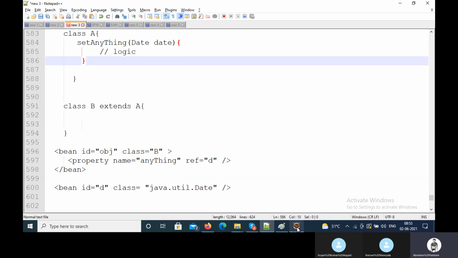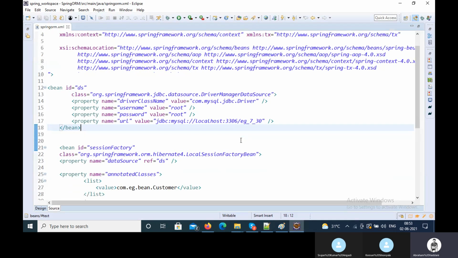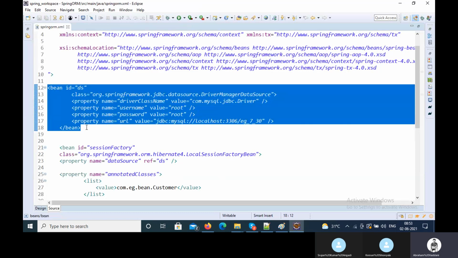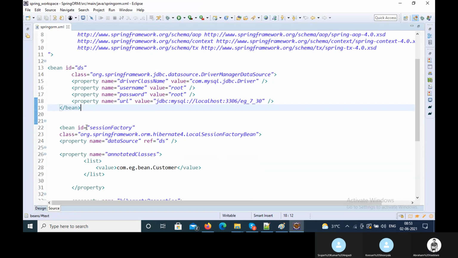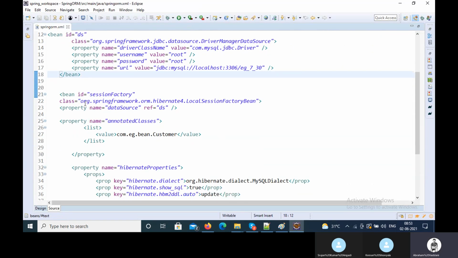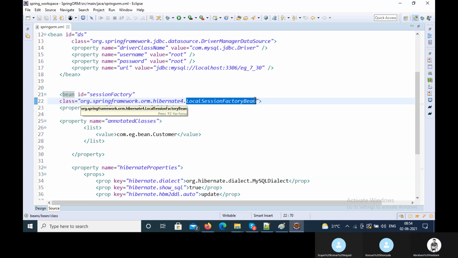Okay, now come back to this XML code. Finally, we got the prepared data source here. And Spring provides a session factory type class. This is the package and this is the class name. Let me look for it here. Copy this.